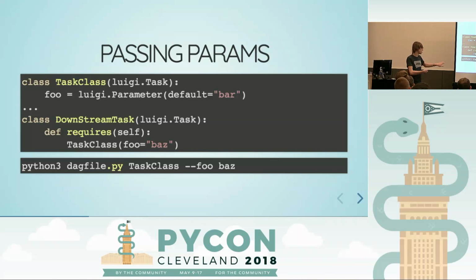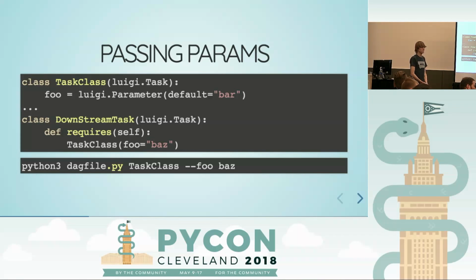But the other thing we can do is, when we actually make our call on the command line to run our task class, we can specify dash dash whatever the parameter is and then the value. And this will automatically see that whenever we have a foo param, make it baz instead of whatever else it would be, no matter what the task class is. Now, if you do want to set it for a specific task class, you can specify dash dash, I believe it's class name dot whatever the parameter is. And so that gives you a little more fine-grained control over these parameters.